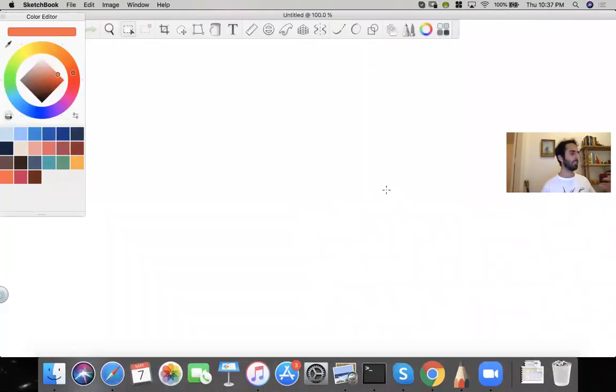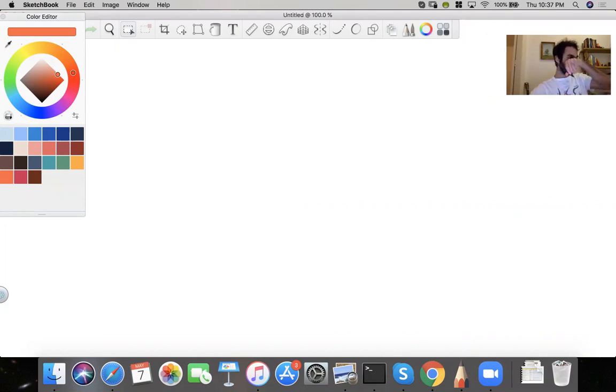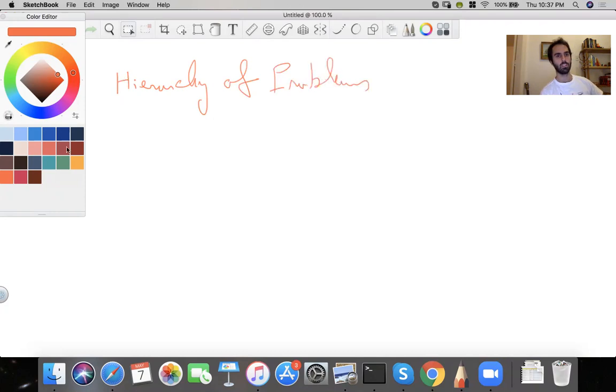So there are things which are uncomputable. Now, if things are among the realm of the computable, that doesn't mean that they can be computed in practice. What I mean is that there is a hierarchy of problems. And this is what I want to introduce now, this notion of complexity theory.